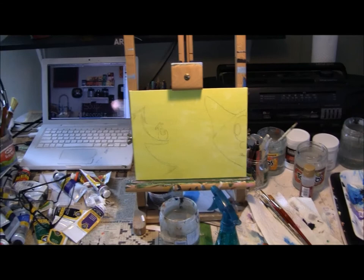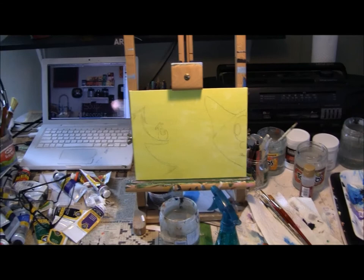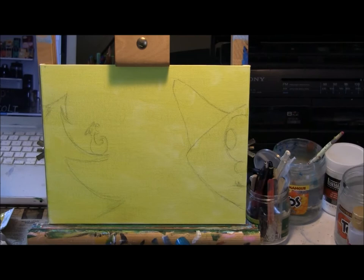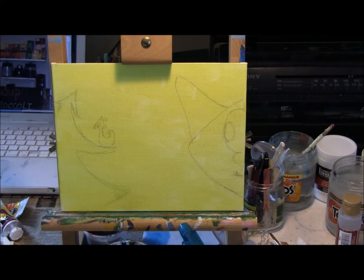So we're back to answer that question of how do you get motivated when you start a painting? As you see right here, I have started a painting — it's just the initial underpainting wash and a bit of a sketch I'm going to work on. It's still in that same series, the Happy Cat series — the working title.